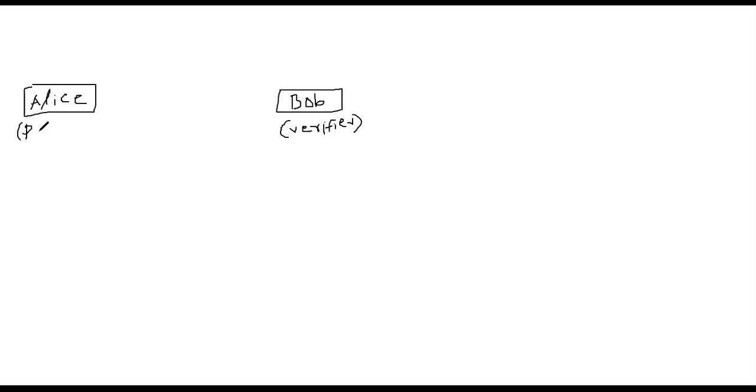So we have two parties, Alice and Bob. I will draw Alice here and Bob here. Alice is here. Bob will be the verifier who wants to verify that Alice indeed knows the private exponent. I'll formalize all of this in a moment, but let me get the basic idea across first. Here is the verifier who's going to verify the correctness, and here is the prover, who's going to prove to Bob that he knows the secret.